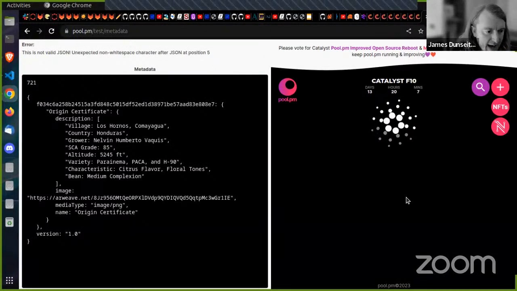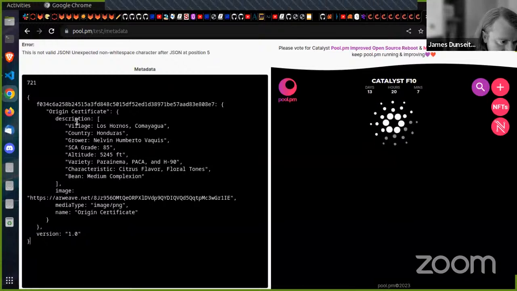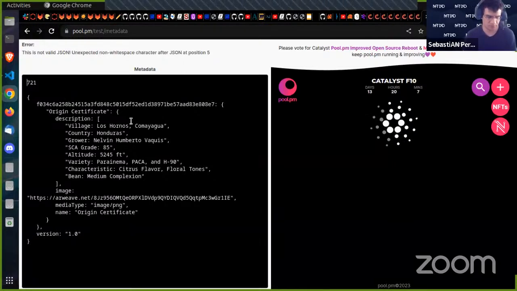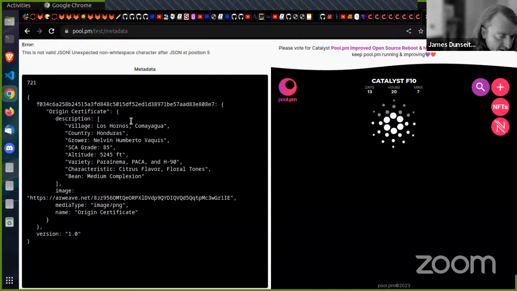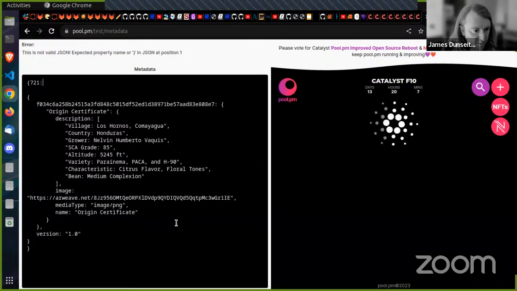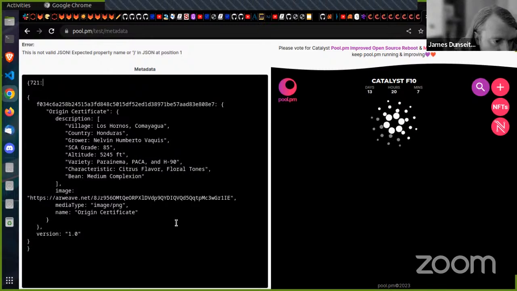And right off the bat, what you'll want to do is wrap everything you just did right there in one more set of curly brackets, from before the 721 and after the end of the last one, and put a colon after the 721. This is basically what the format is going to look like. And if you look at CIP-25, you'll see that this is the format we're following.